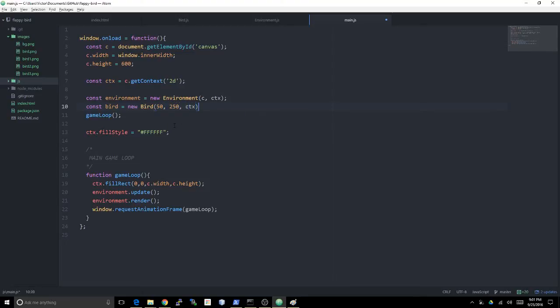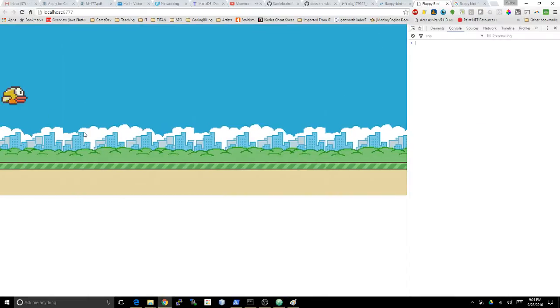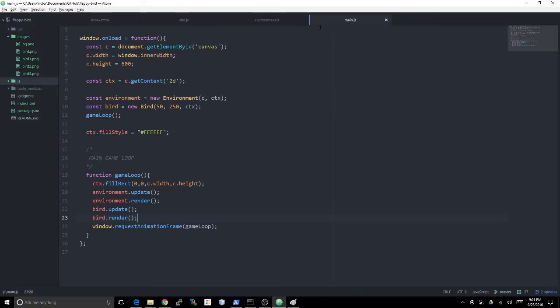I gotta pass the ctx right here, and then in here I say bird.update, bird.render, and there's my bird. He's not falling though, which is bad news.